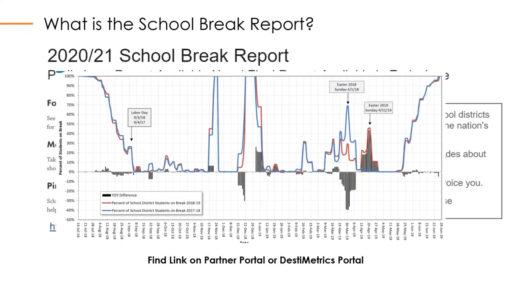Here's a quick screenshot — this is an old report from the 18-19 school year that shows year-over-year change in school districts and how things shift. From year to year, these breaks are going to move back and forth depending on, for example, what day Christmas or Easter falls on. You may be wondering what happens if school breaks change based on plans for schools resuming in the fall — we know that's a potential. It's just the nature of the world right now, a lot of unknowns, so we'll be keeping our eye on that and adjusting the report accordingly. We do know schools will be in session; we just don't know if they'll be from home or on the same schedule.